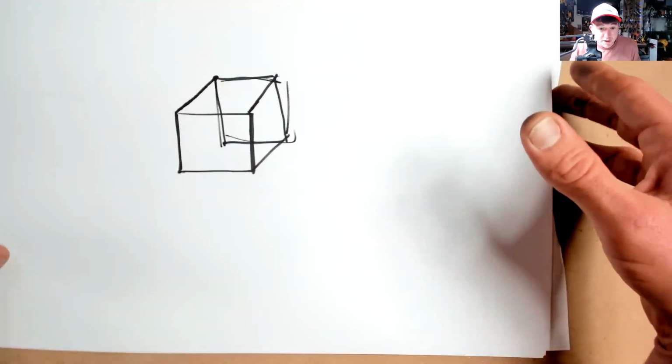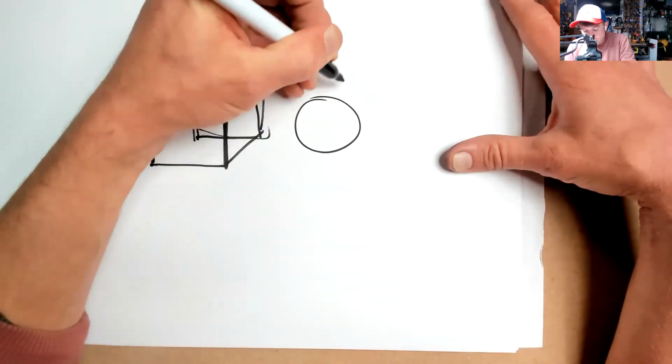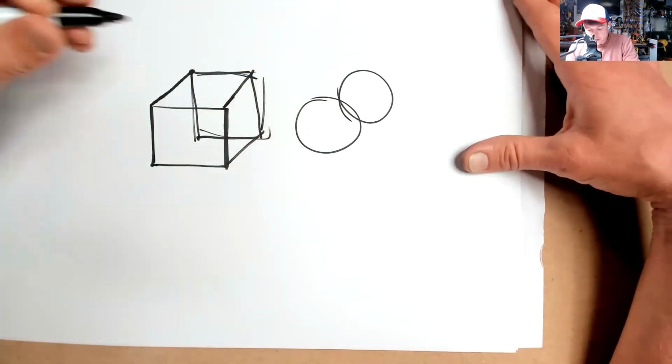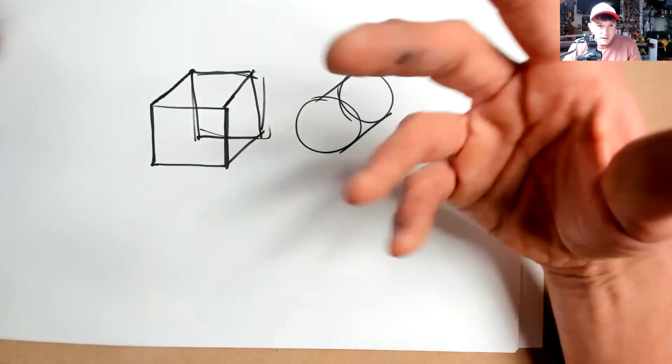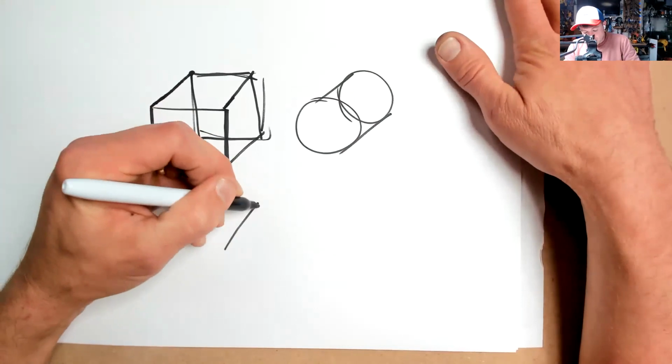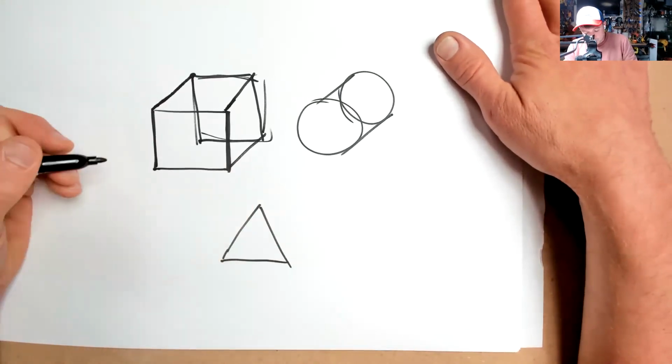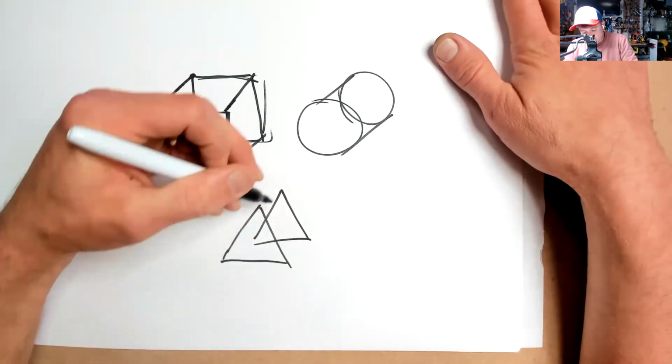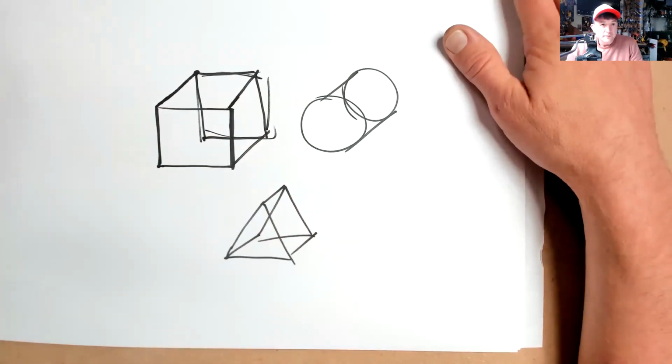I can make something 3D. I said, does it work with any shape? He goes, yeah, you could draw a circle and then draw an offset circle like this, and then connect the sides with straight lines. You've got a cylinder. You could take a triangle. You're not going to make a pyramid, but if you draw another triangle next to it, you can make a 3D triangle. All right.